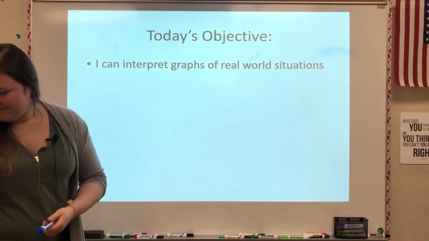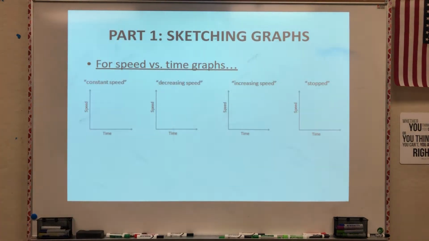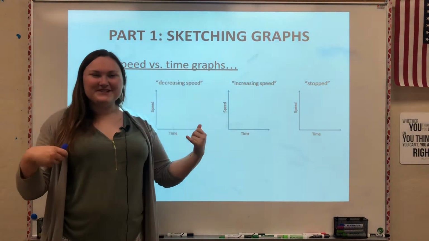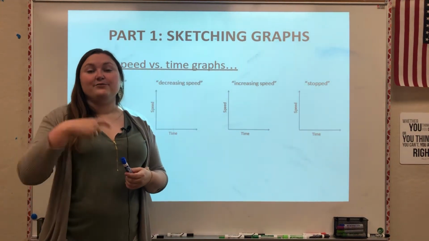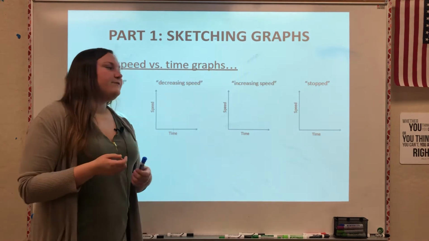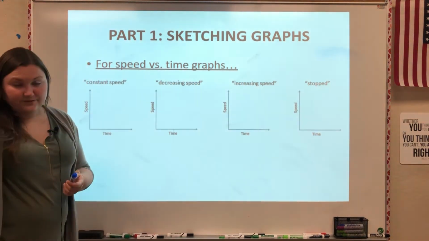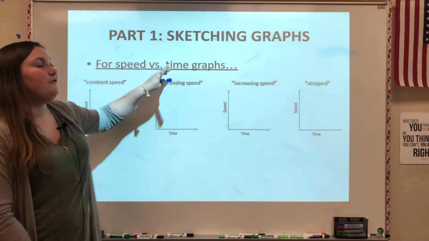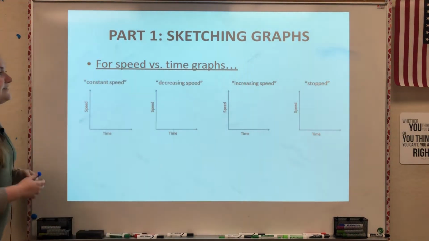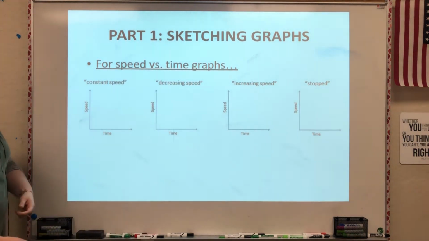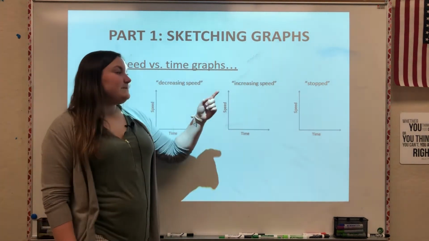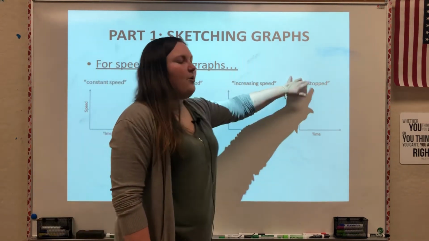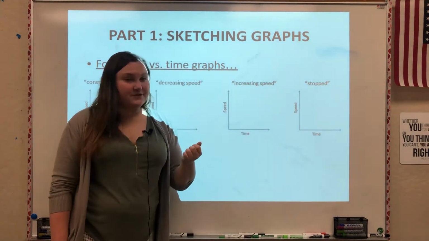So to begin, the first thing I want to do is draw a couple pictures. I like starting with the drawing of the pictures because it's a good way to introduce some of these, and it'll give you a good idea when we go to read the graphs what they're saying. So to start off, one of the most common graphs you see is going to be speed over time graphs. There's a couple words you hear often with these, and those words are, I'm moving at a constant speed, I'm decreasing my speed, I'm increasing my speed, or I've stopped. So we'll go through and draw a picture for each of them.